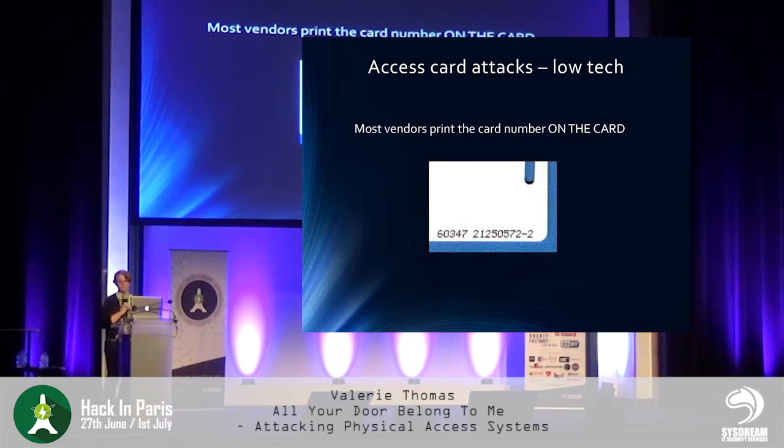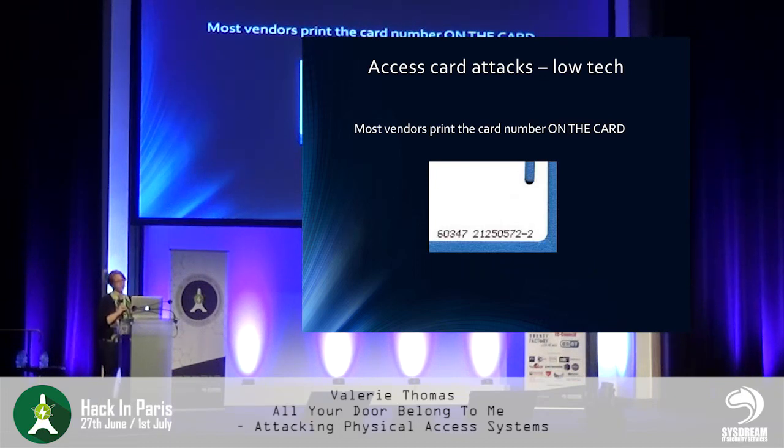Like I said, physical security attacks are not always high tech. So most of the vendors will print the card number on the card. That's like us writing our password on the back of our badge and never changing it, and walking around on the train and everywhere else with our password flashed to the world.